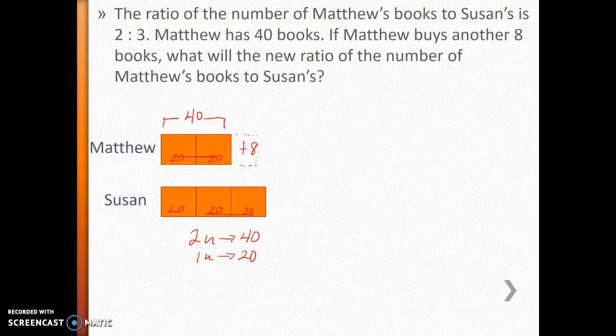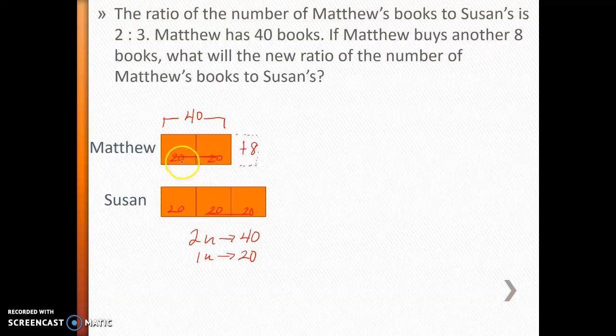Now let's look at how much he has, because I can't look at that plus 8. I can't really do anything with that. It's not a half a unit. It's not a fourth of a unit. It's not really very convenient, is it? But we might be able to look at their amounts and just do the new ratio from their amounts.